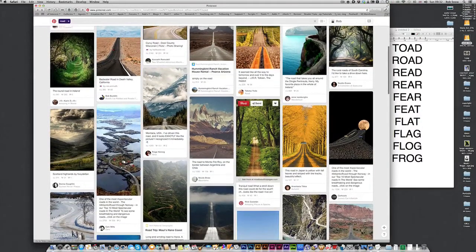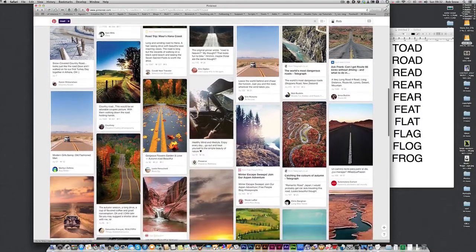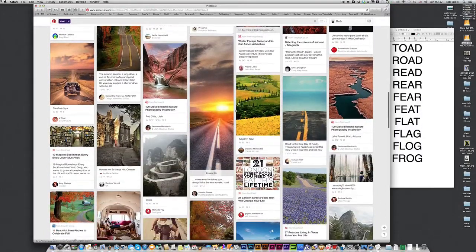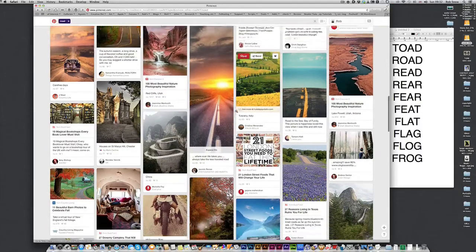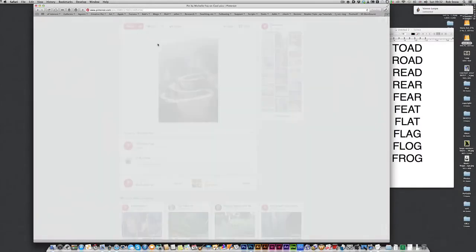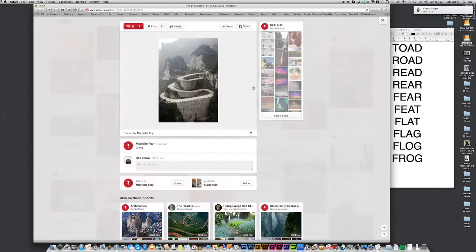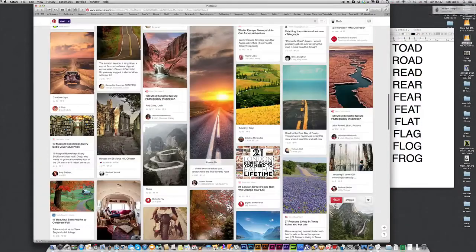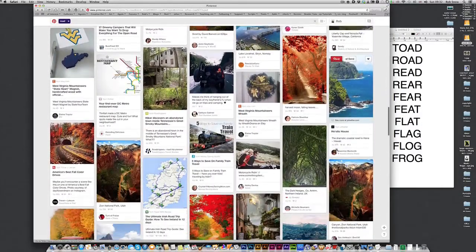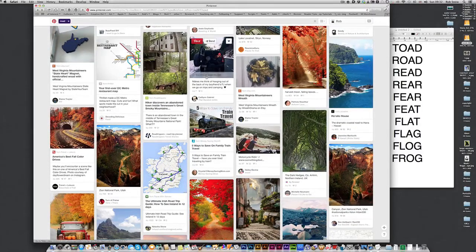As I said, if you're using a tablet, it's a lot easier to do this pinning because it's just automatically a push down on a finger aspect. Whereas this, you have to keep opening and closing different windows all the time, which is a bit annoying, but there you go. So I'm going to call that a day for the road one. Now we're going to go to read.